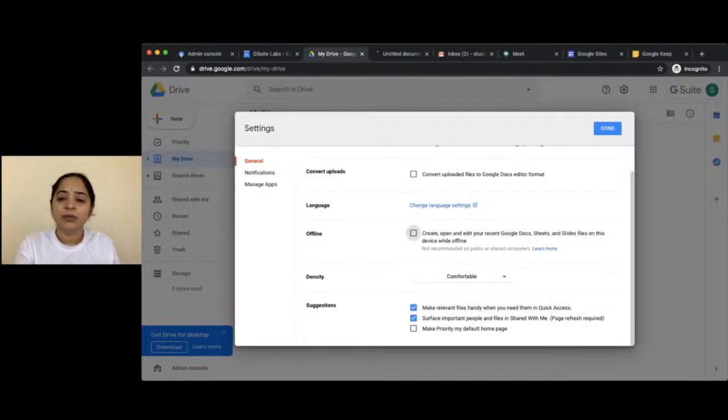But once you have that Chrome extension, you will be able to create, open, and edit all of your recent Docs, Sheets, and Slides, even when there's no internet connection. So there's complete flexibility to create content and sync it up as and when you are online and connected again with the internet. So this is one important setting I wanted to showcase.